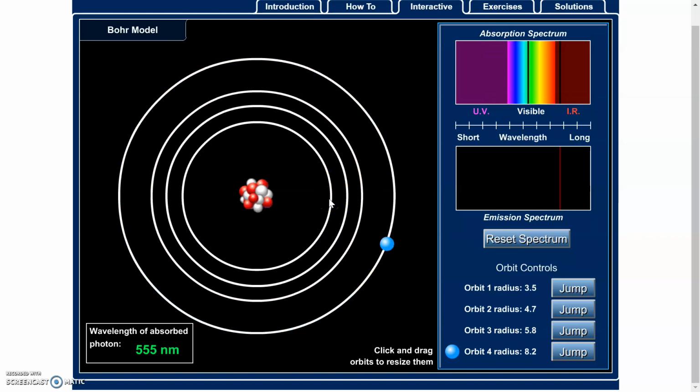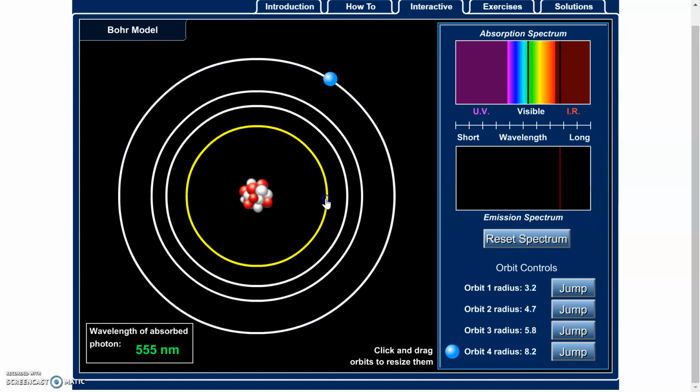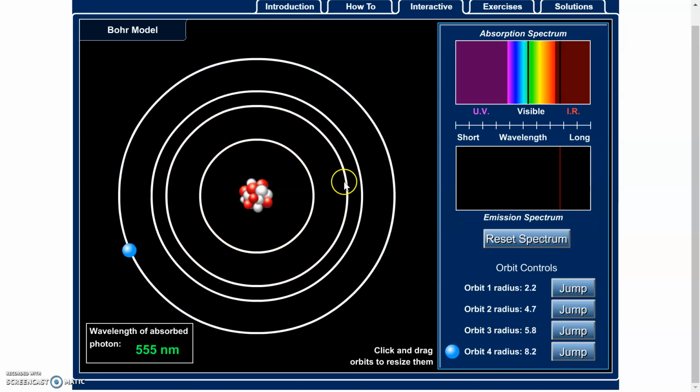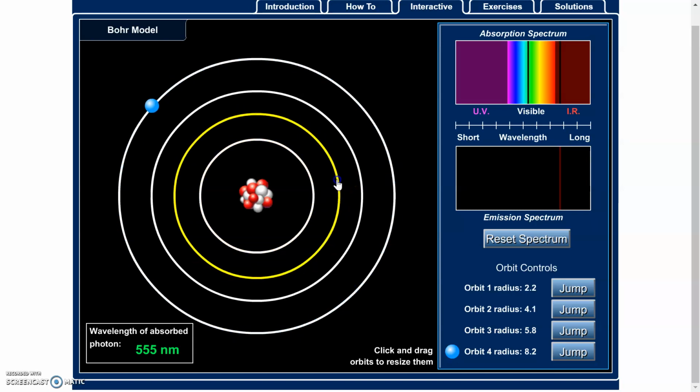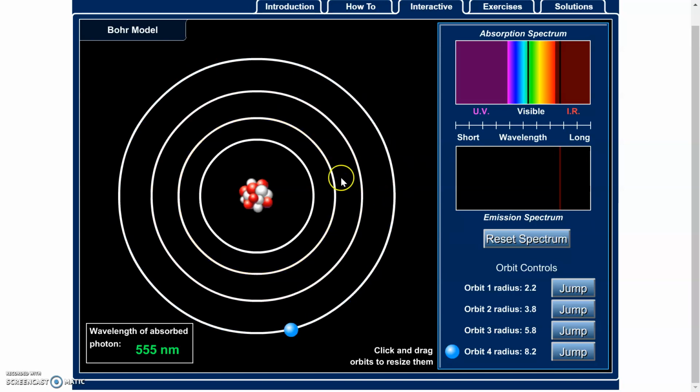Guys, this gets into why elements all have different emission spectra whenever we look at them. When we do our mysteries of light activity and we look at different elements, every element has a unique fingerprint. Well, why is that? That's because the spacing, or where those electrons are for each atom, is a little bit different. So in one atom, let's just say hydrogen, the spacing might look like this, and so you get different absorption and emission spectra for hydrogen.